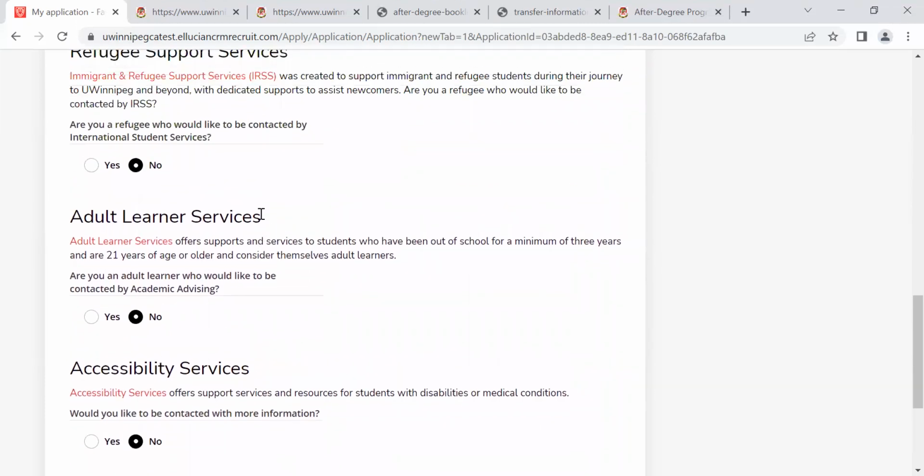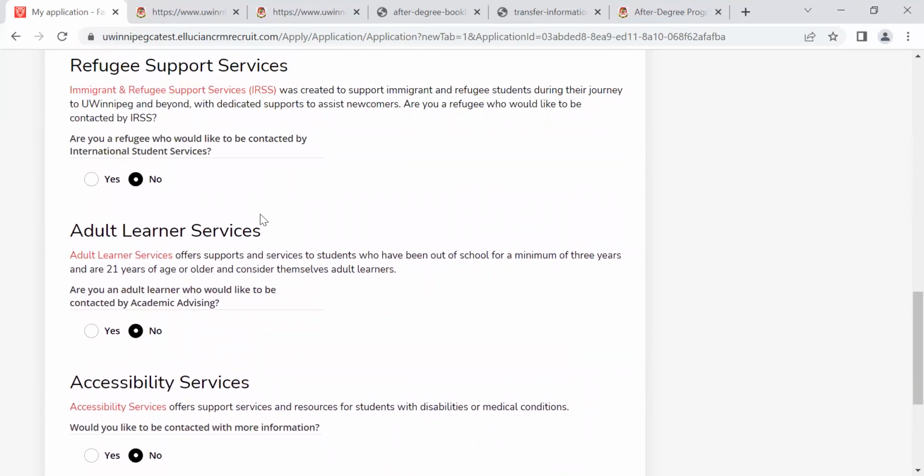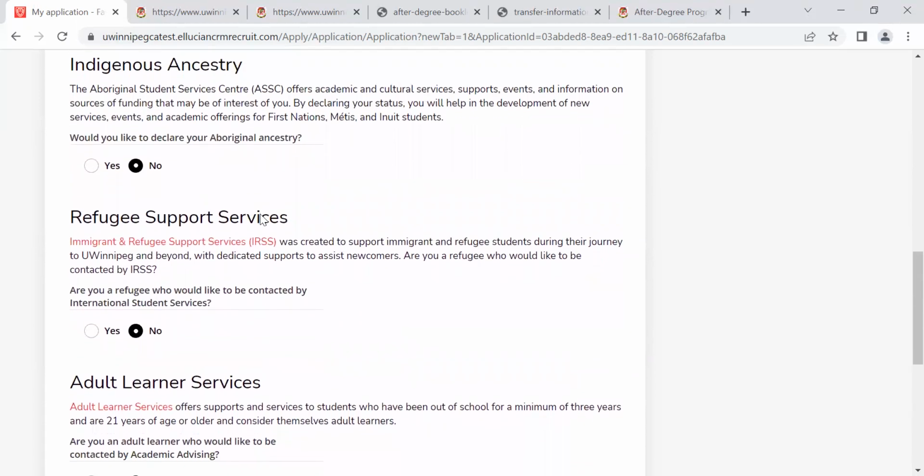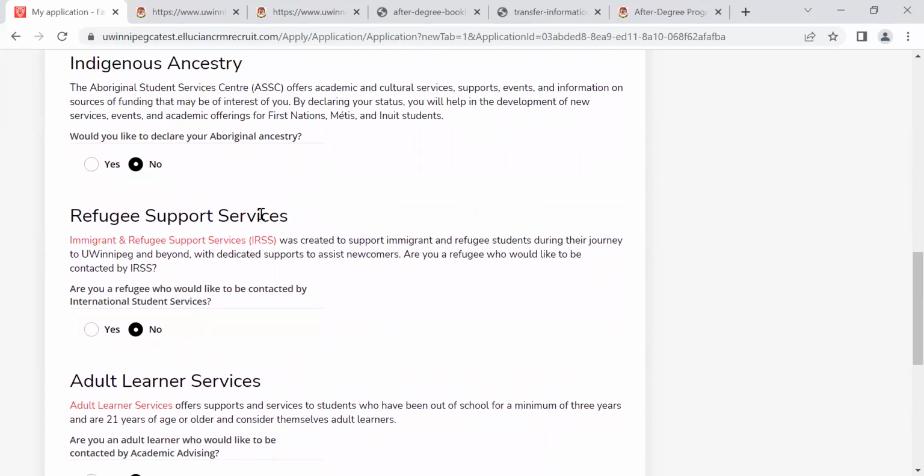These are all departments within the university that offer resources to make sure students are successful and that there aren't any external barriers that maybe you have that's making it more difficult for you to excel in your program here. And so all of these departments are here purposefully to make sure that you are as successful as you possibly can be.